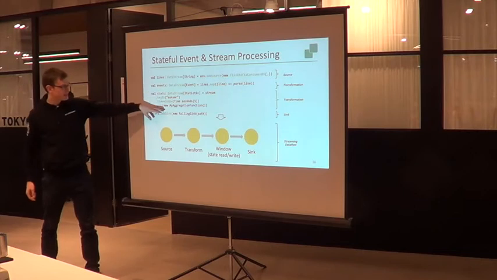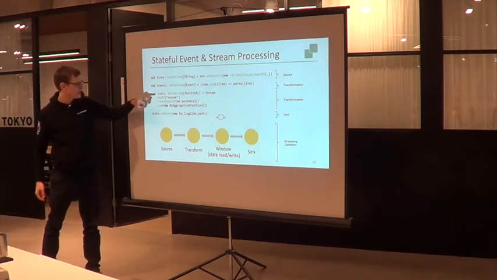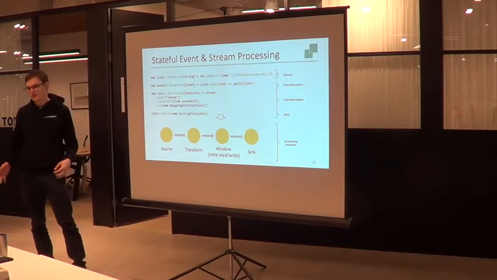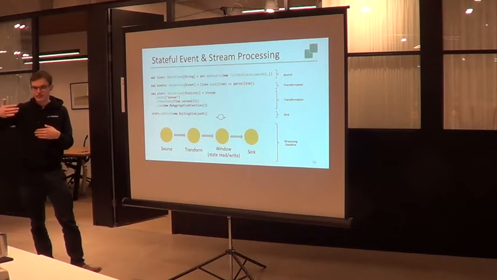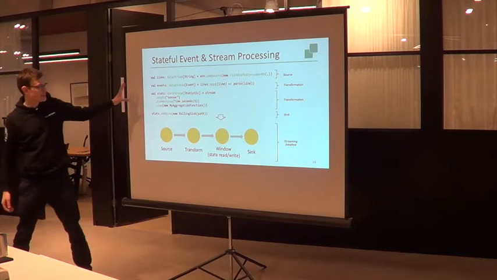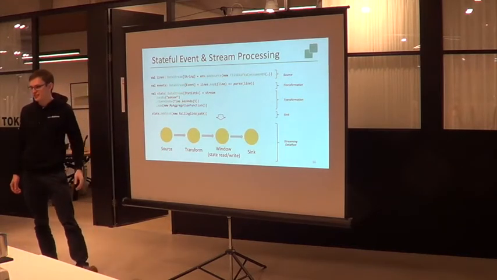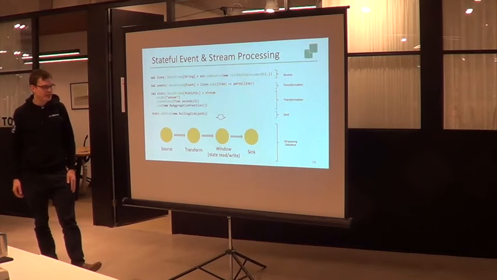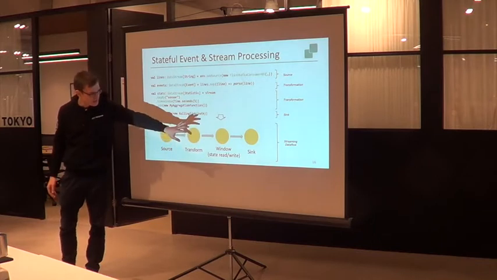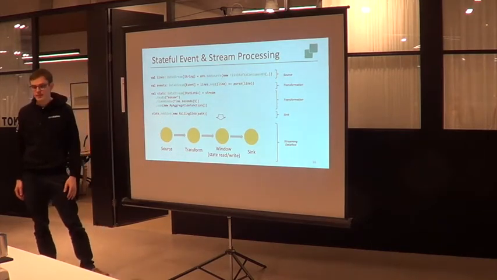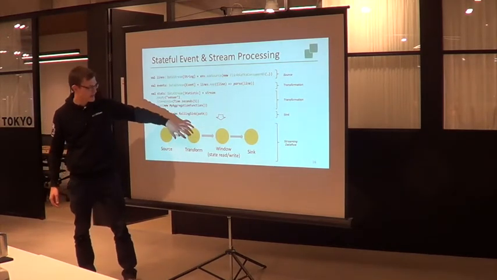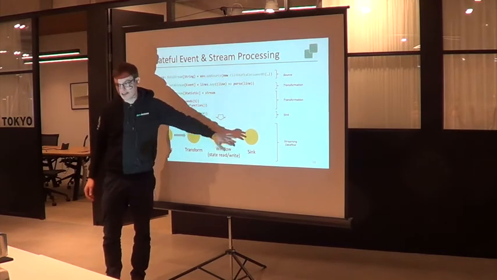And the result of this aggregation from this window is then written into the stats data stream, and this is written into a rolling sink, which is creating files like every hour or so in a distributed file system. So this is basically how you express yourself using the Flink data stream API. If you then execute this, Flink will transform this into this logical representation of operators. So you have first the data source, then you have a transformation, this is the map function here, then you have the window operator, and finally the sink.